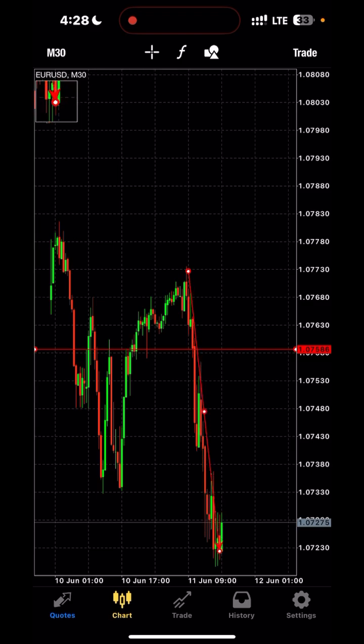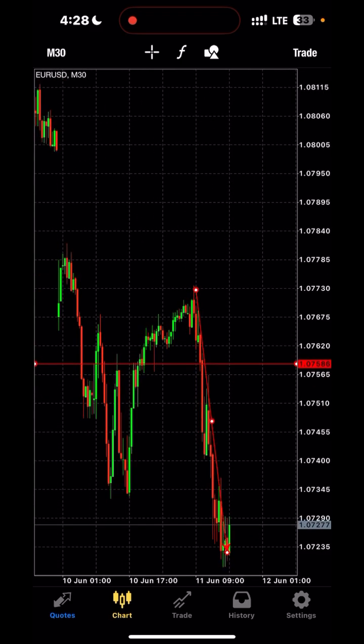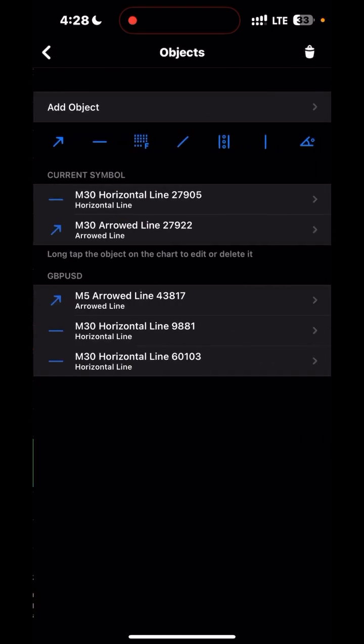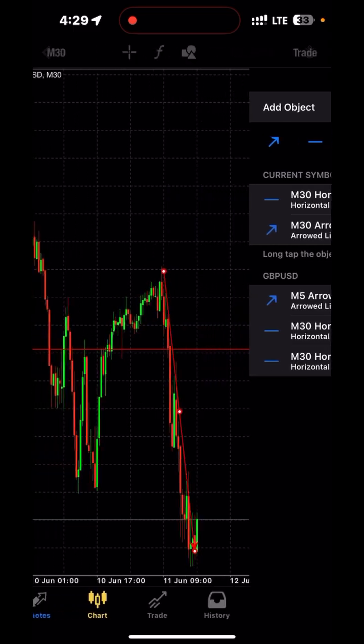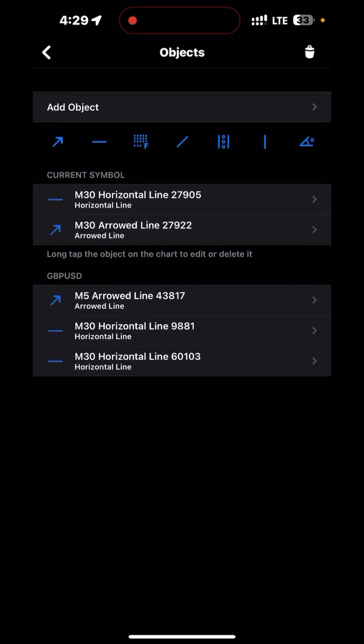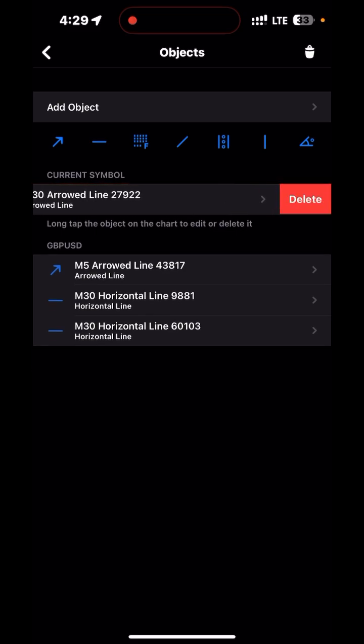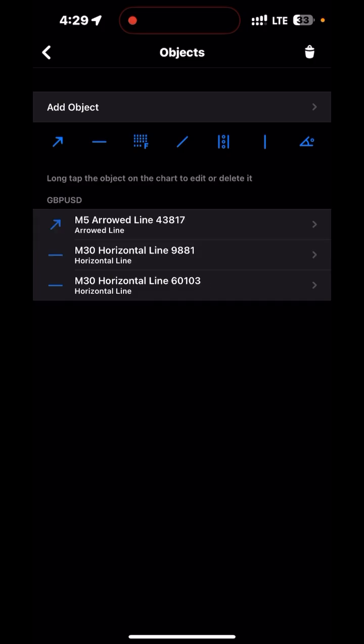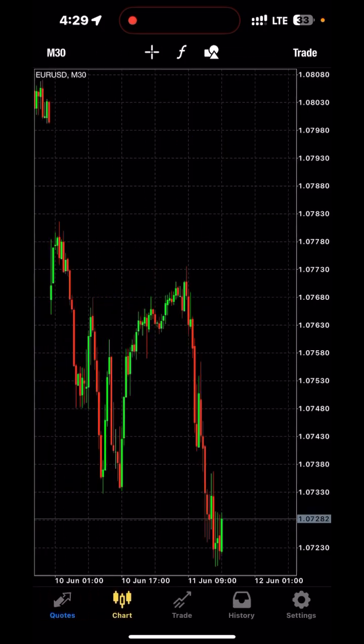So you can use this to measure, or you can use this to say, okay, market wants to go up or market wants to go down. So let's imagine you want to delete it right now. We have two objects in the market: your vertical line and this arrow tool. You go back to the shapes, slide to your left hand side, and you see delete. Tap on delete, and you go back, and it is no more there.